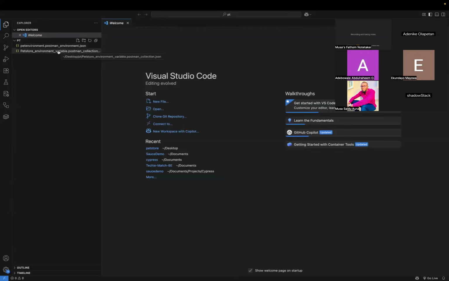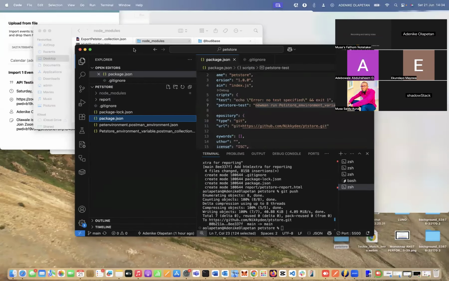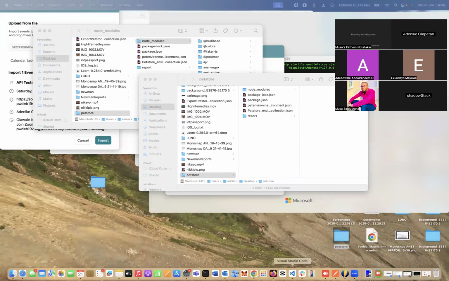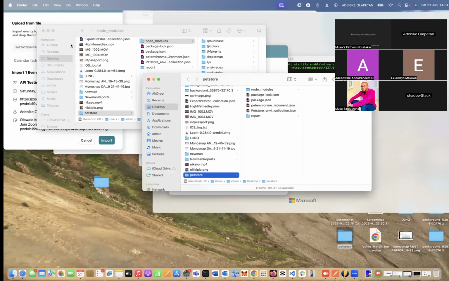Please confirm if you have this on your system. Do you have this? You should be seeing this screen. Let me try to close this. You should only have these two things.